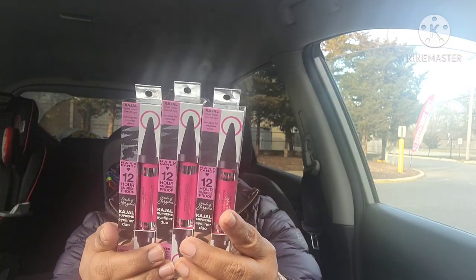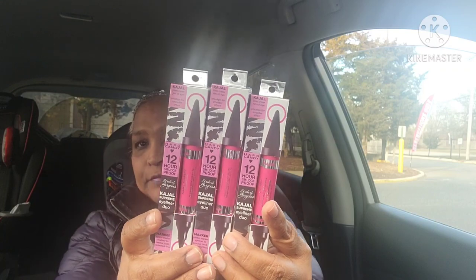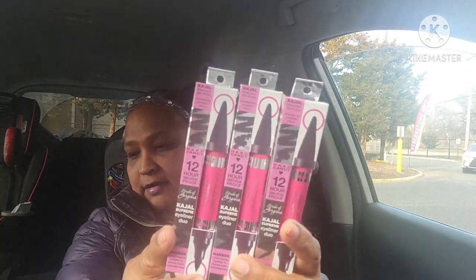Okay, so I picked up new Hard Candy to my store. I picked up three of these, and this is Kajal hard candy, Kajal marker. So this is what they look like. So let's open up one of them and see. It is number 1254, smoldering black.